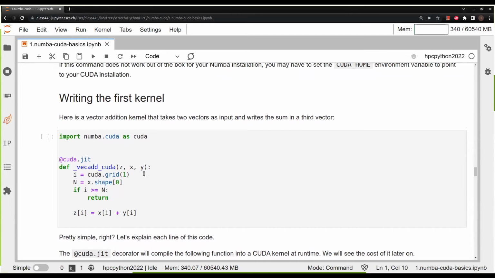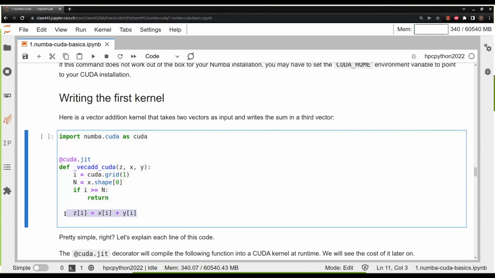So here we want to make a simple kernel. In CUDA terminology, the kernel is actually a function that is going to do the actual work on the GPU. And this kernel will be used to add two vectors. This is equivalent more or less to something that we did before with the vectorization. So we want to write a kernel and write more or less the computation that takes place for each of the elements of this vector. So this is the actual computation.